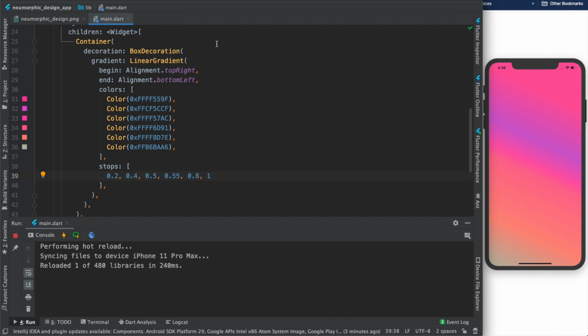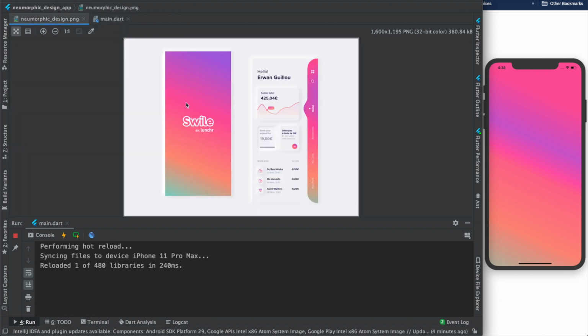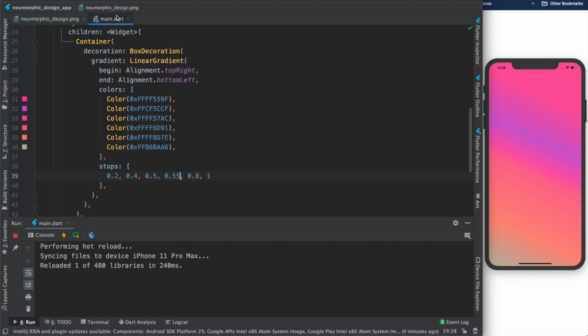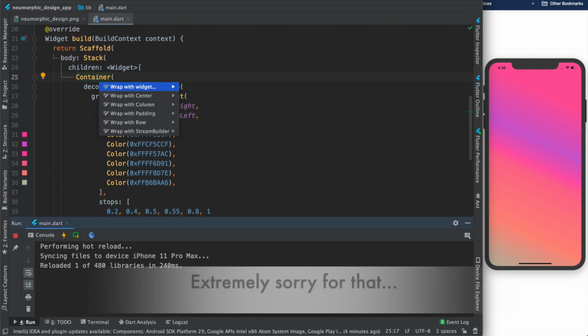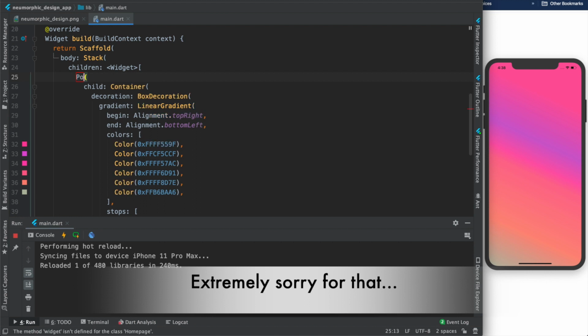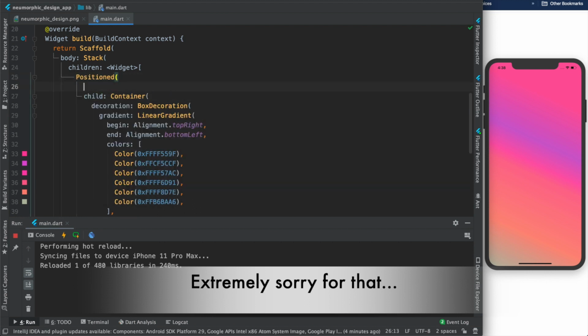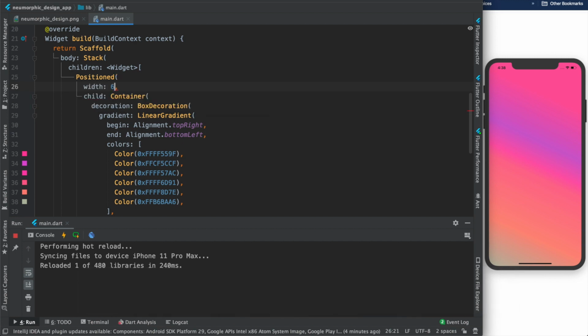Now probably you have a different set of colors. The color starting from here is different and here is different, so you will need to create two gradients for that. But right now we are focusing on the right hand side gradient. So we will go with these colors, and we will also create the end drawer. Okay, so this container, what should be the width of this container? To give the width of the container in the stack, I will give width as 60.